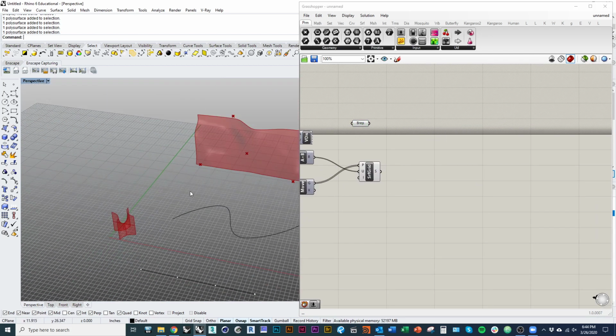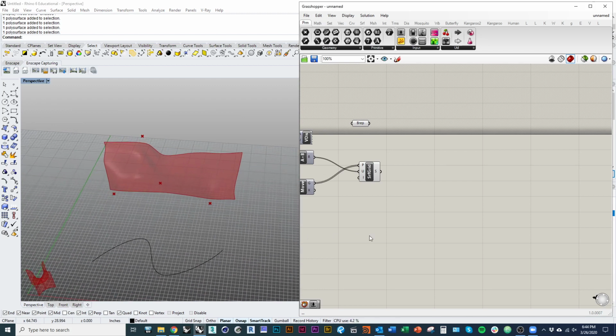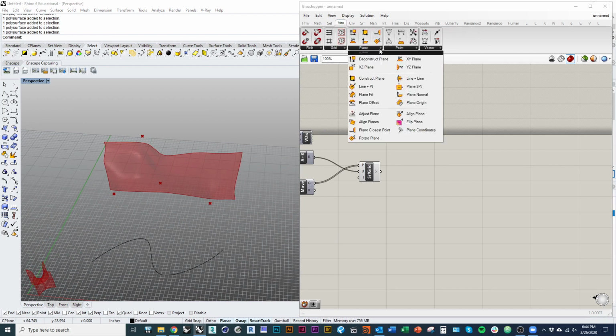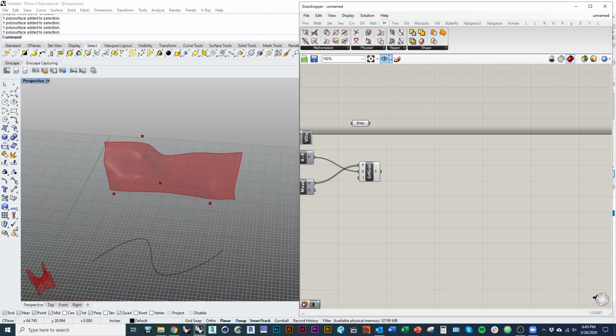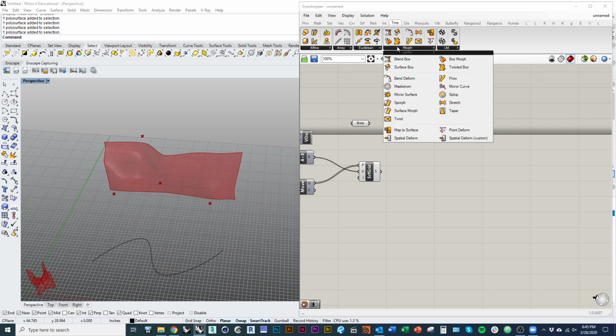Now what we're going to do here is use a technique called box morphing. Now, remember where all these tools are. Oh yeah, under Transform and under Morph. So if we look in here, there's a couple of components.